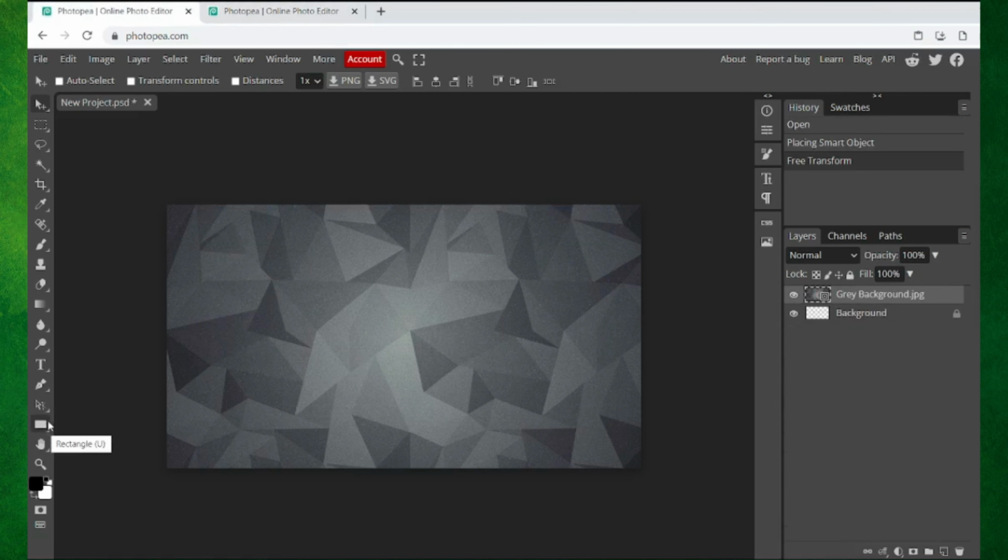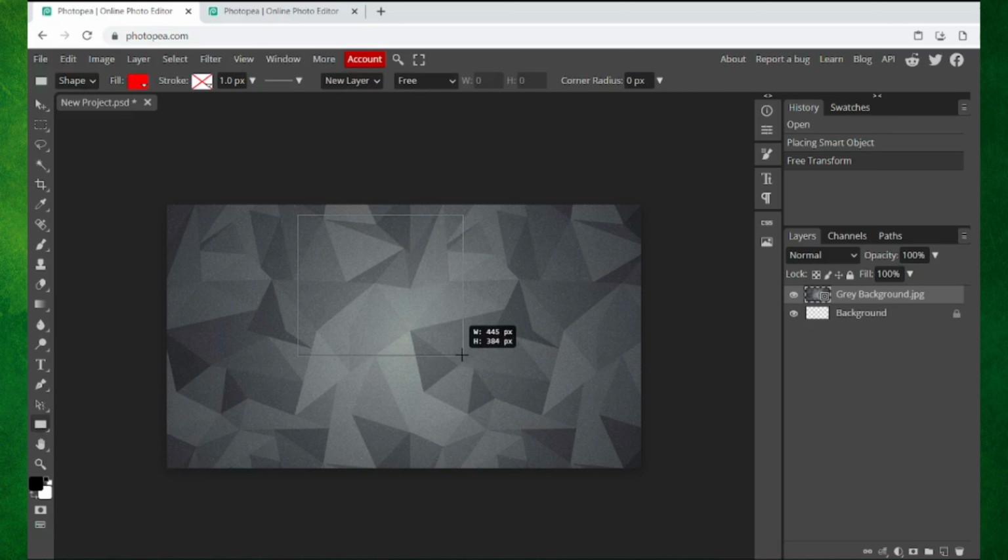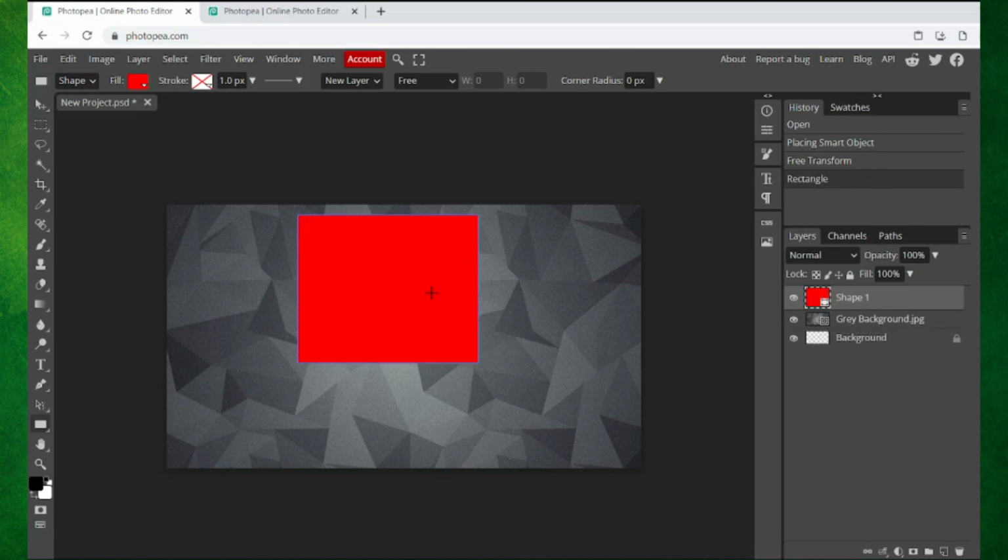You're going to come down to this rectangle tool. As you can see, it is called rectangle. You can change it to an oval, a line, a parametric shape, or a custom shape, but I always just use the rectangle, and I just try my best to make it a square. Again, this isn't gonna be super accurate. Usually I'd take more time to try and get it perfect, but that looks good enough. I will leave it at that for now.